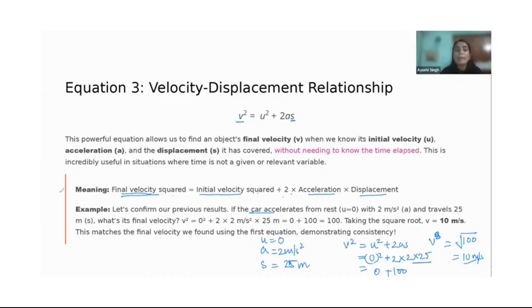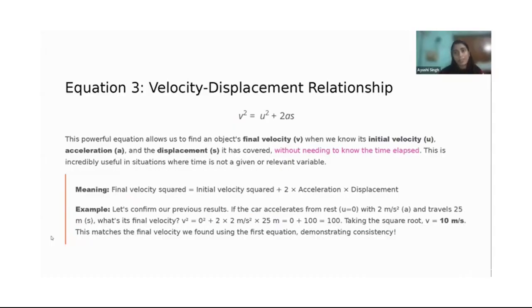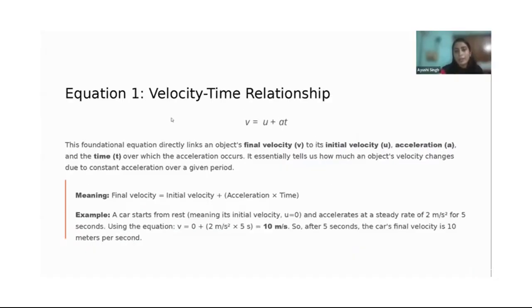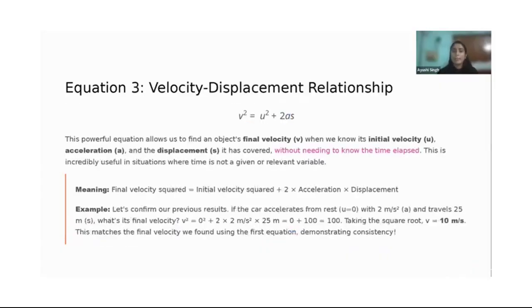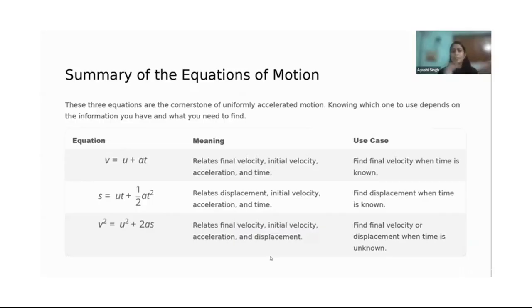For the same example, let's go back and check whether the final velocity was 10 or not, because we have taken every value similar. Here in this example, the final velocity, again from this also you calculated, was 10 meters per second. But there you were using time; in this one, we were using only distance, not time. So these are the equations which will help you calculate a lot of things in physics, a lot of distances.